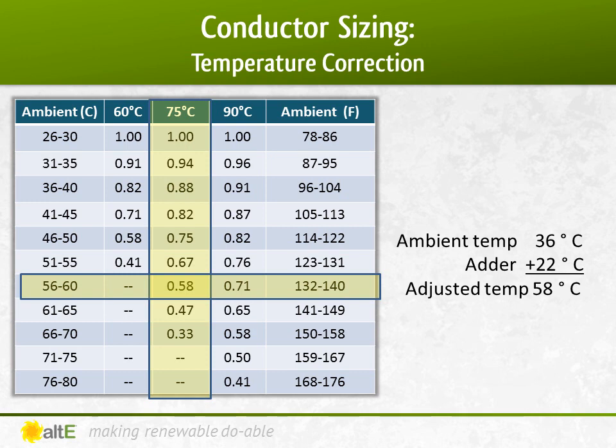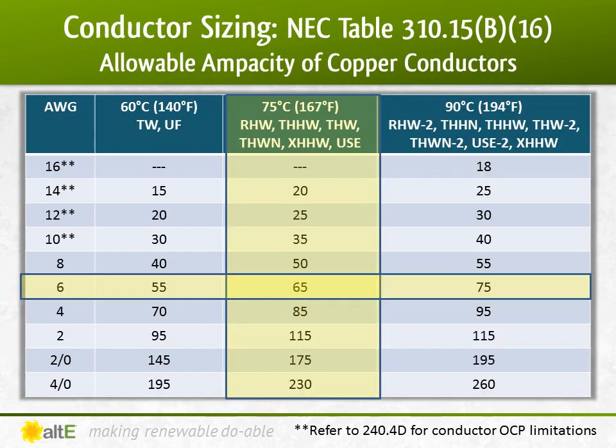So now we take our 38 degrees ambient plus 22 degrees conduit adder equals 58 degrees Celsius. That is within the capability of the 75 degree column. However, at this temperature, we reduce the ampacity of the wire by 0.58. Again, I can divide the current on the PV output wire by 0.58, bringing me up to 61.2 amps required on my wire. Whew, it's amazing what temperature compensation does to my requirements.